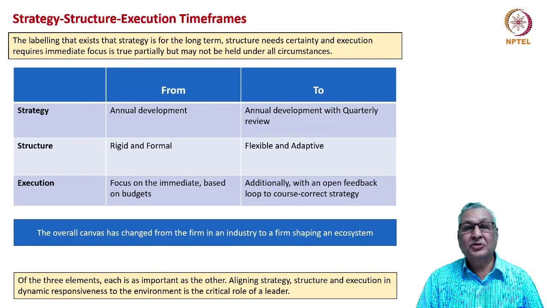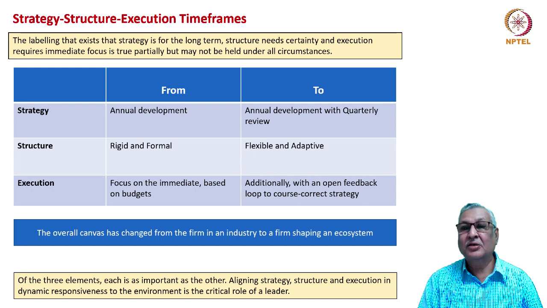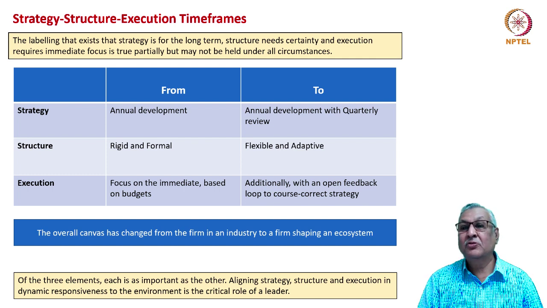Strategy, structure, and execution timeframes are going to change. The labeling that strategy is for the long term, structure needs certainty, and execution requires immediate focus is true partially, but may not be held under all circumstances. So strategy would change from annual development to annual development with quarterly review. In fact, it could be even more frequent in certain industries and in certain change situations.